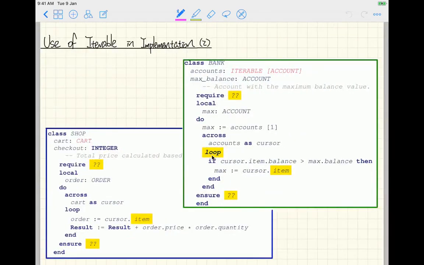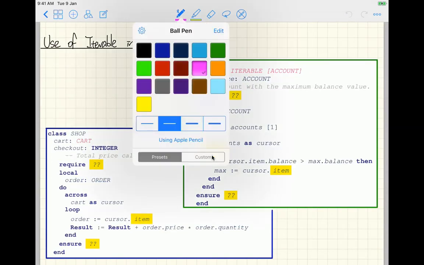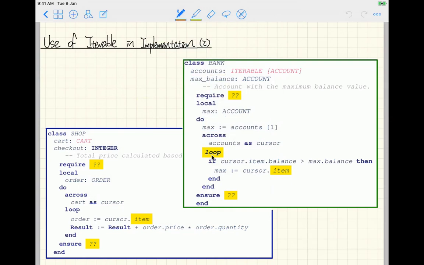Okay, let's see more ideas over here. Actually this one is exactly what I just mentioned. So now over here you can see that we have, again, remember we made our cart example iterable. So now you can say across. Notice that when I say across and loop, there is nothing like cursor.forth, right? You don't have to. Across does that for you implicitly. Notice again, no cursor.forth. You don't need to say that. You just don't have to. Good. Guys, questions?